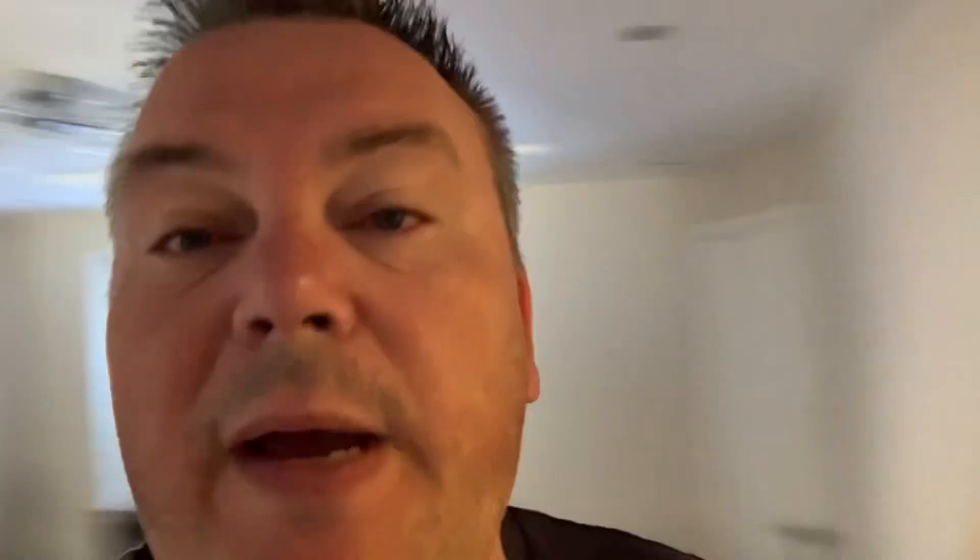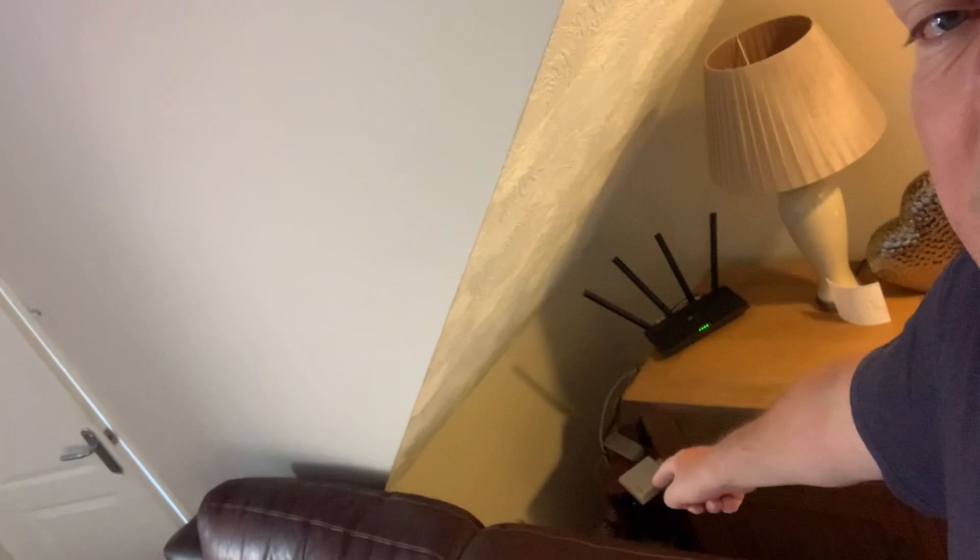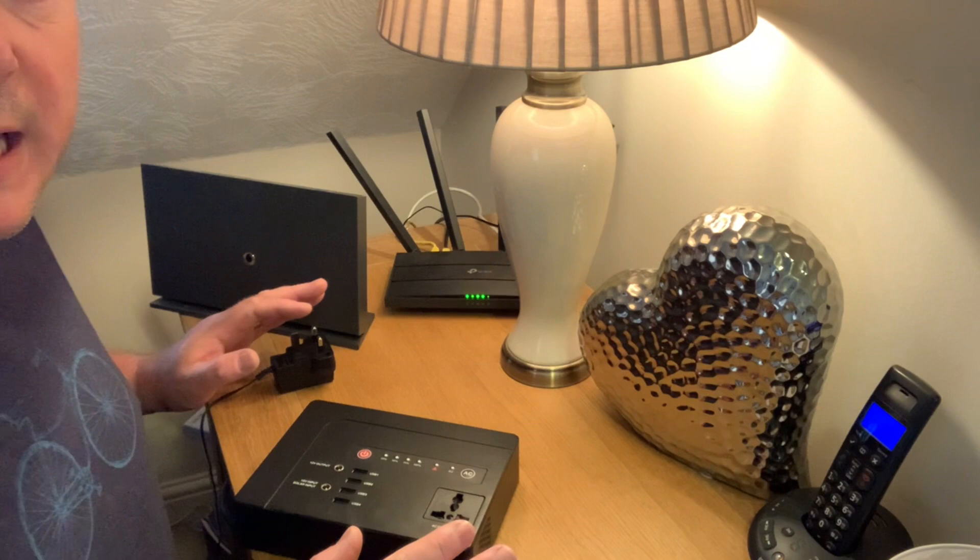All of that is situated down there - the router, the modem, and that one there is the Hive, so that could actually be connected as well. I'm just going to have to get down there, pull it all out, and get it connected. This is the one thing I meant to do ages ago - tidy up all the wiring - but I haven't done it. So I'm going to sort that out now and then show you all connected.